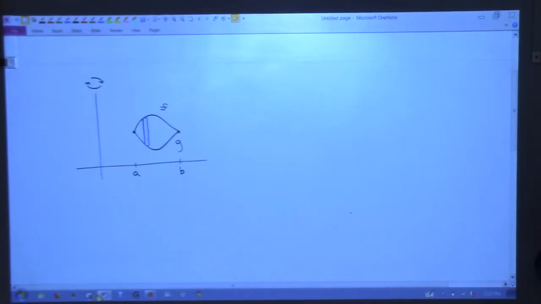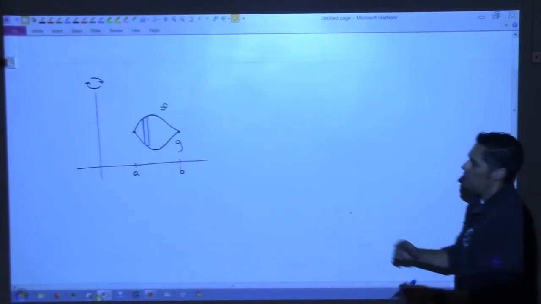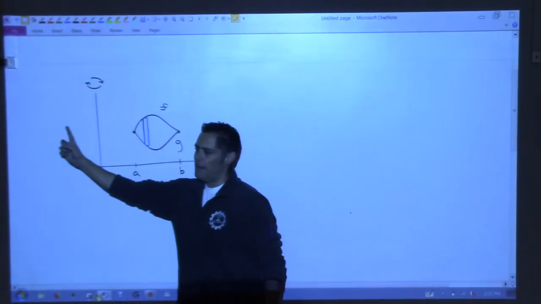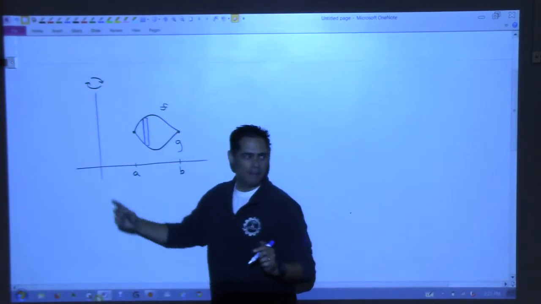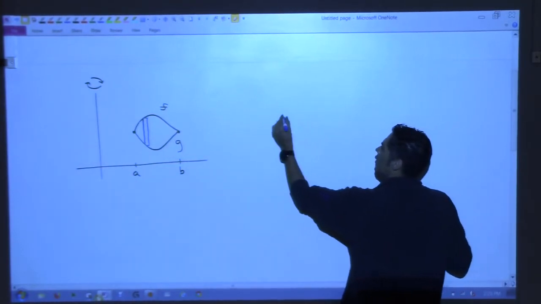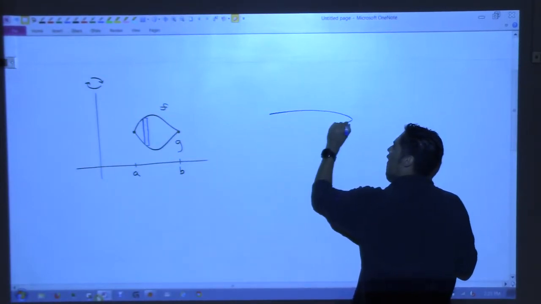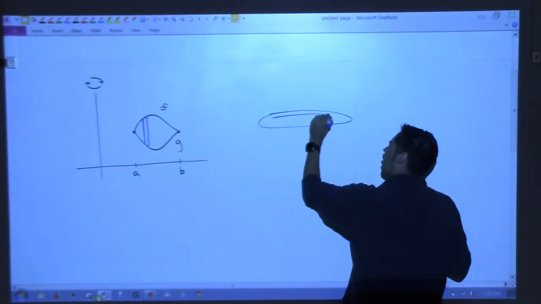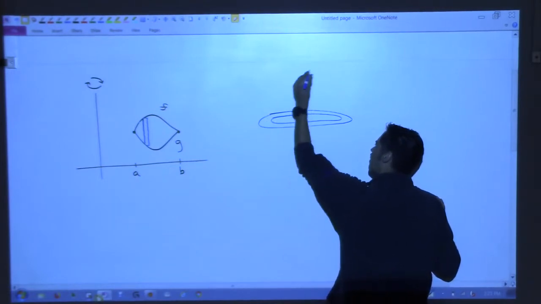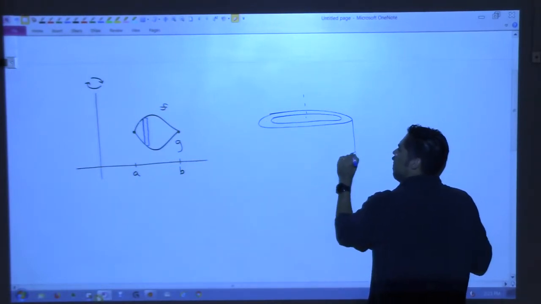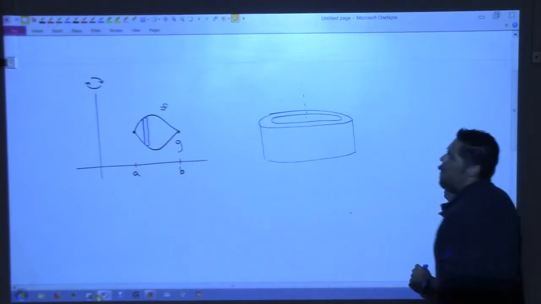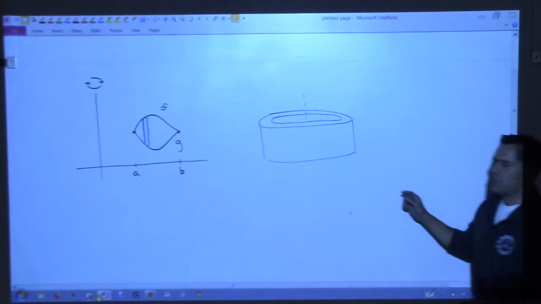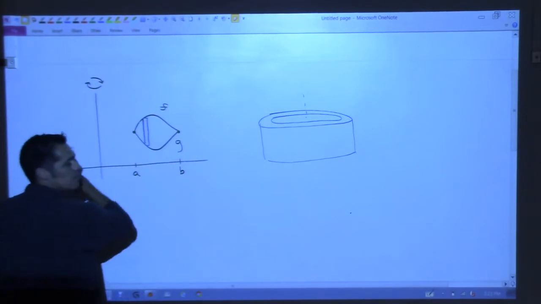What would happen, just for the hell of it, if I wrapped that rectangle around the y-axis right now? What would it look like? Can you see it going around like this? It's not a washer anymore. It's like a tube. My y-axis is down here, but would that be the shape you see there? That's just that little blue one wrapped around, yes?